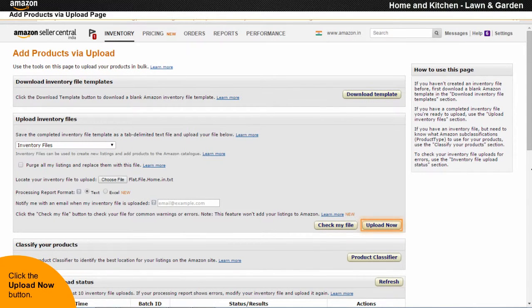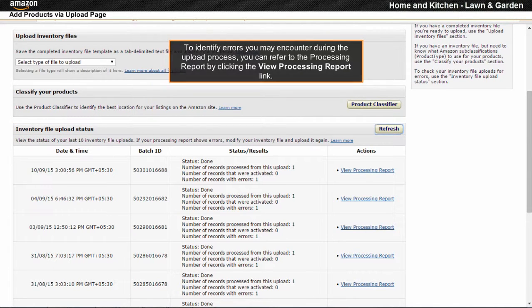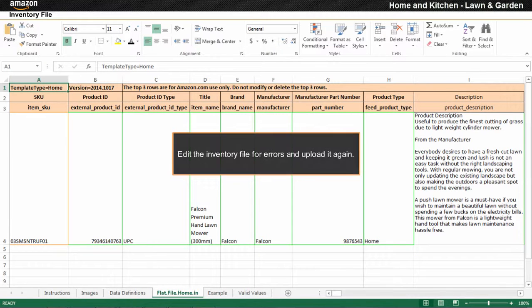Click the Upload Now button. The Inventory File Upload Status section enables to identify if your inventory file is uploaded successfully or if there are any errors. To identify errors you may encounter during the upload process, you can refer to the processing reports by clicking the View Processing Report link. Edit the inventory file for errors and upload it again.